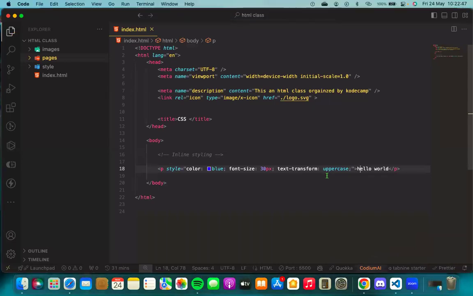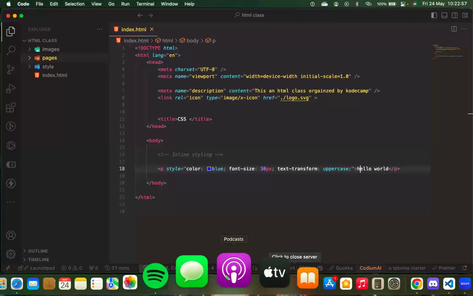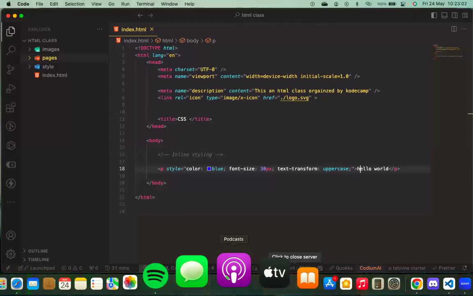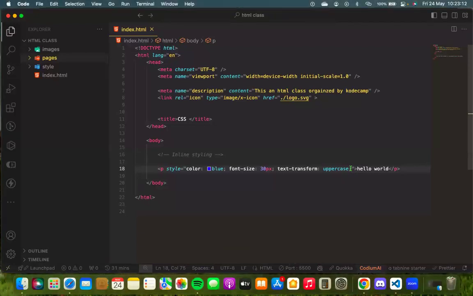Basically, this is inline styling. Anything you want to do, you just write it on a straight line. One disadvantage about this inline styling is that your lines of code just become so long and it's not going to be readable. I keep adding different kinds of style to this particular element, and along the line it just gets to a point.